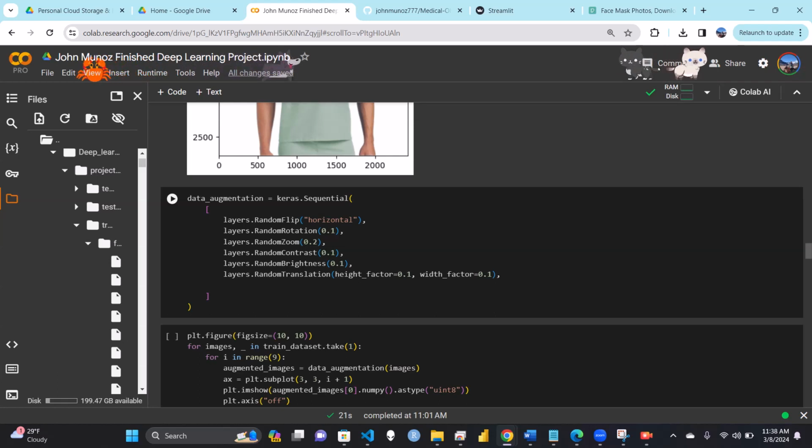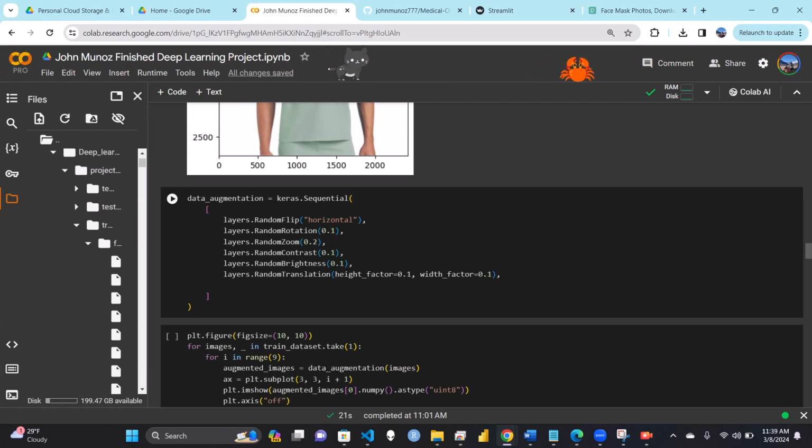Okay, so for the next couple of models, I started out with data augmentation, which can really help your accuracy scores. Basically, it takes each one of these images and changes it randomly. It's randomly going to flip it horizontally, rotate it, increase the zoom, the contrast, the brightness. Basically, the goal is for each image to look like it's different.